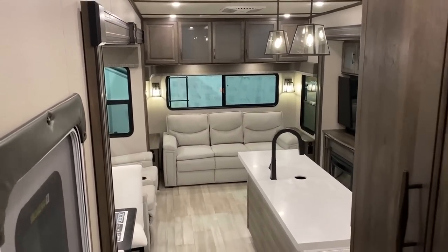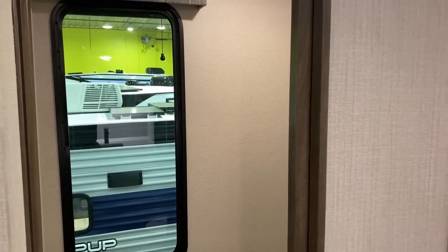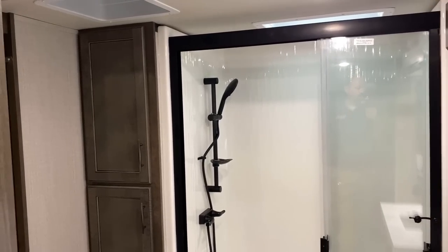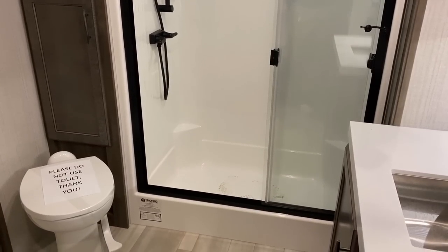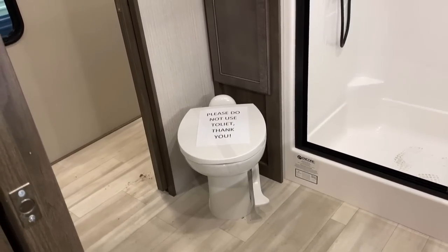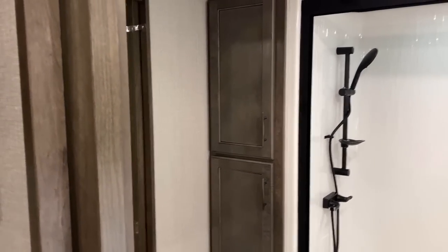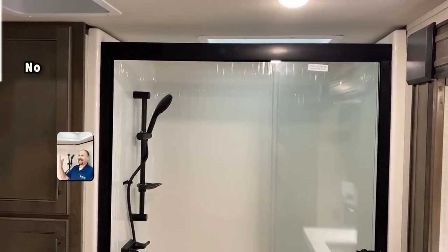Leaving our living room behind and stepping upstairs — over there is that little control panel, so if you don't want to use the physical switches and want to Bluetooth your way to everything, you can do that. This bathroom is huge. I've seen a bathroom like it in a North Point years ago, but I think I like this one a little better — personal preference. Let's start with shower headroom. Holy crap, it is huge in there.